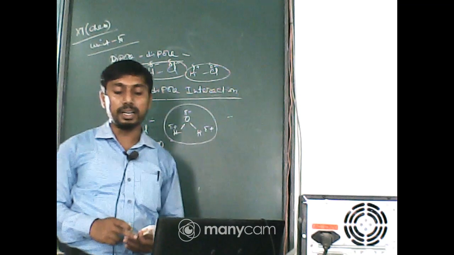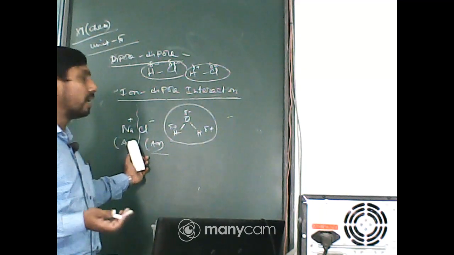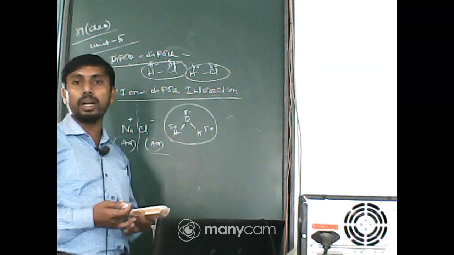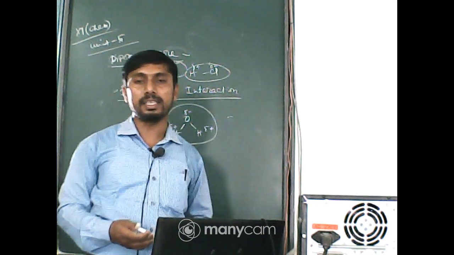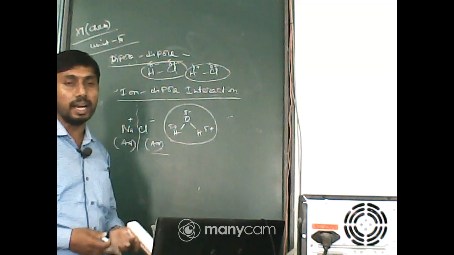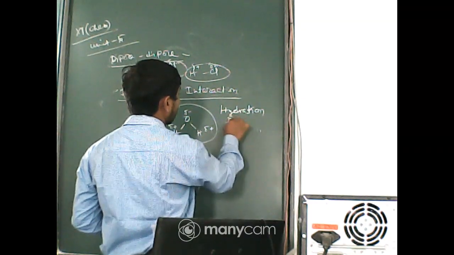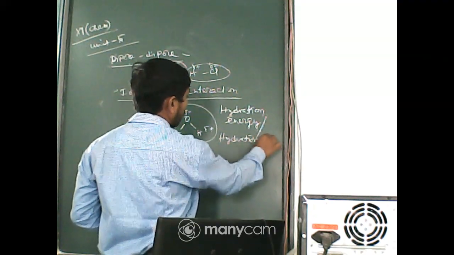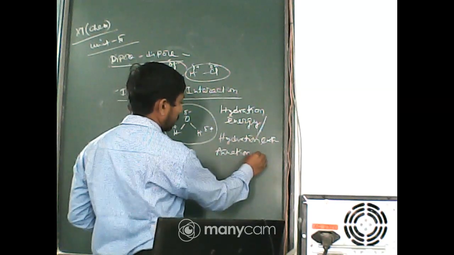Now, what is solvation energy or hydration energy? In general it is called solvation energy, and if the solvent is water, then it is called aquation energy or hydration energy. Due to stability, the Na+ gets stabilized in the hydrated form, so there is a liberation of energy, and this energy is called hydration enthalpy or hydration energy. Clear? Hydration energy or hydration enthalpy, or aquation enthalpy, because the solvent is water here.